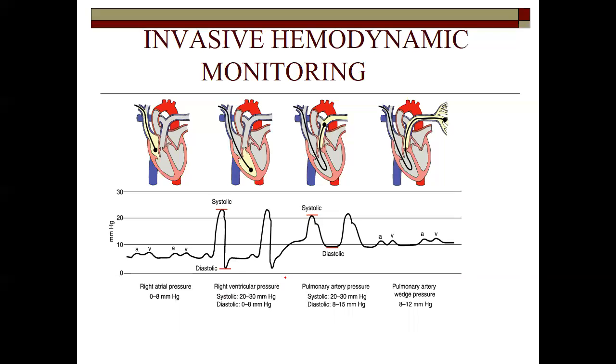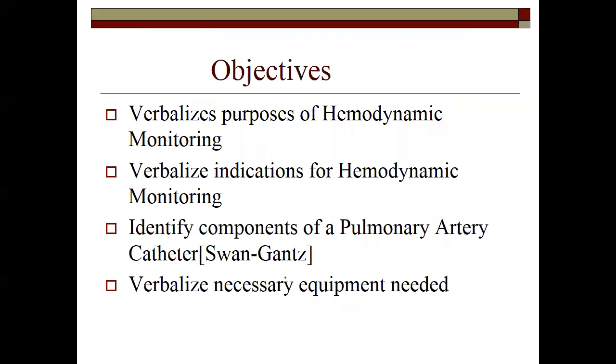If you were to see that, we need to make sure the balloon is deflated. If it stays wedged, contact medical control and find out what they want you to do. Usually it'll be pull back. If you happen to find resistance, you don't want to pull back, because it can migrate forward and wedge with the catheter tip in the pulmonary vasculature.